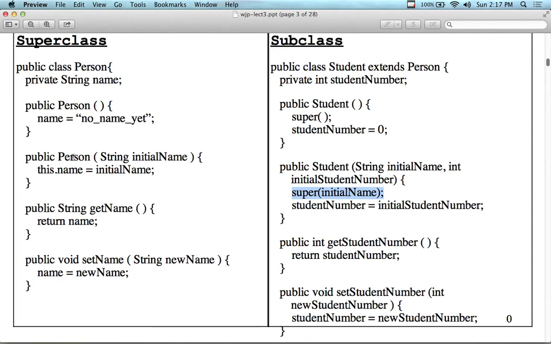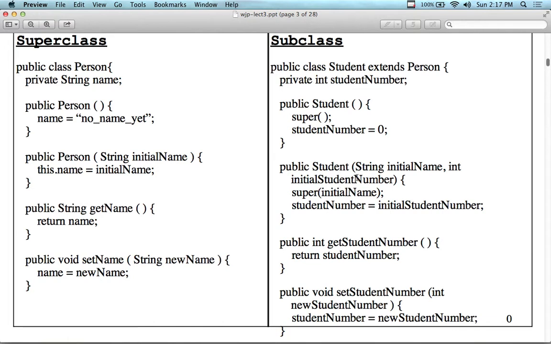Initialize name in person. When we say super, it goes back to person and it sends this, and this came in from here. So it's a pass-through. The subclass's constructors are pass-throughs to the base class. This is the base class, although it's called a superclass. This is the subclass. It's the derived class, depending upon the terminology you want to use.